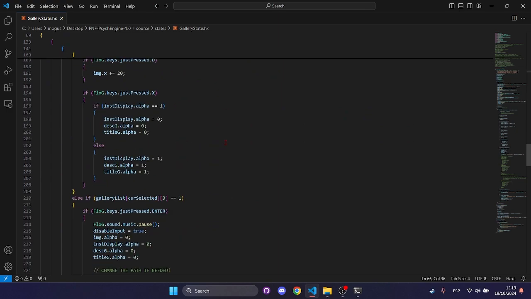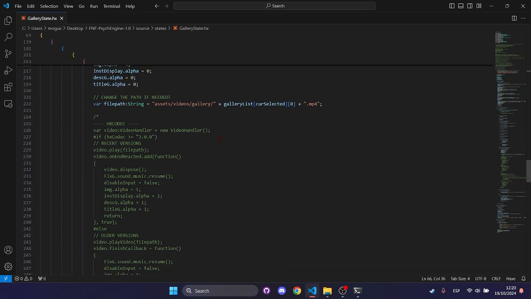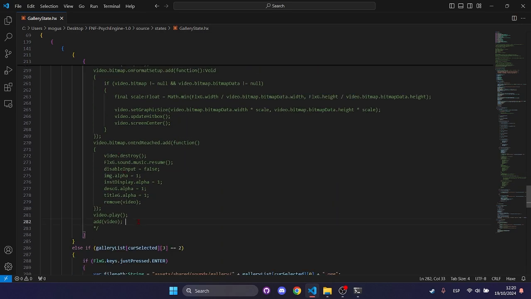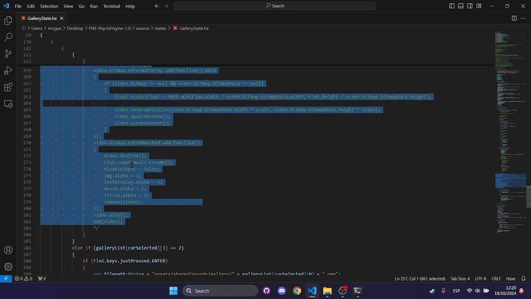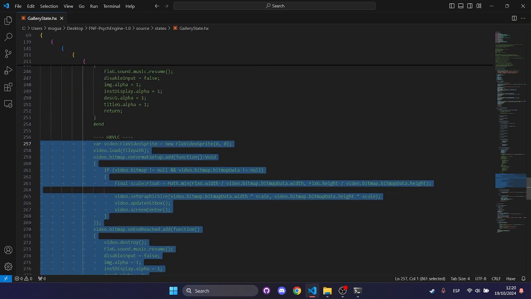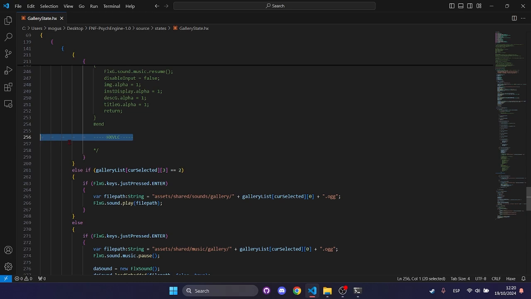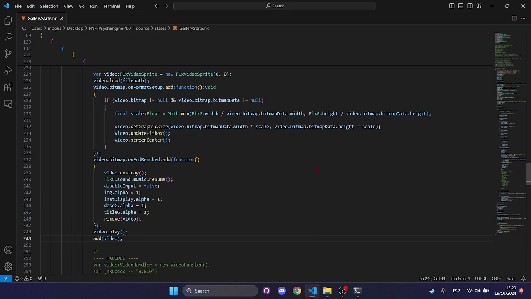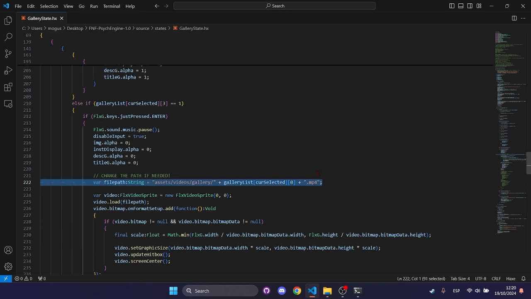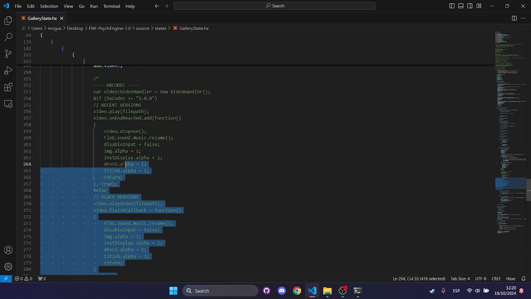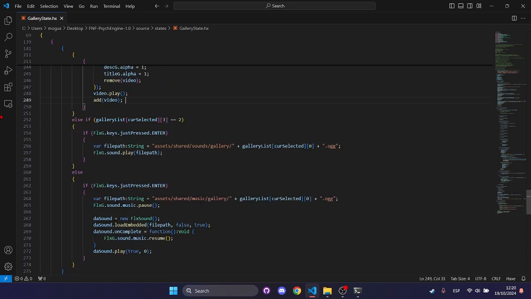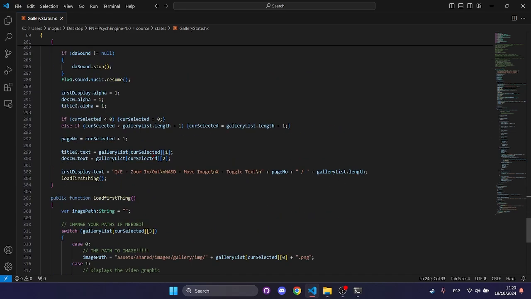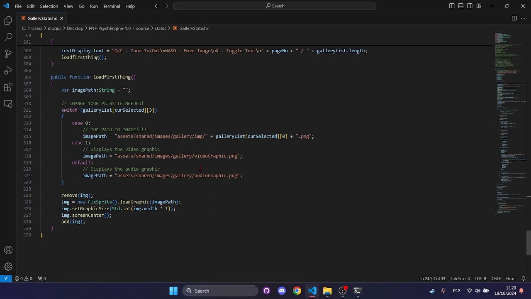And the final step before we can start setting up is we have to cut the code here. This is the code in charge of playing the video. We cut this. We're using HX VLC, so we cut the HX VLC code and paste it right under the file path line over here. And we can get rid of these as well. Save our work. Okay, so we are done. Now we can get to start setting up the stuff.